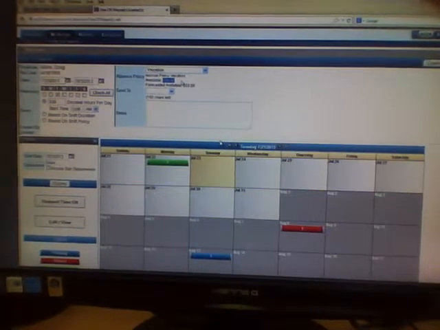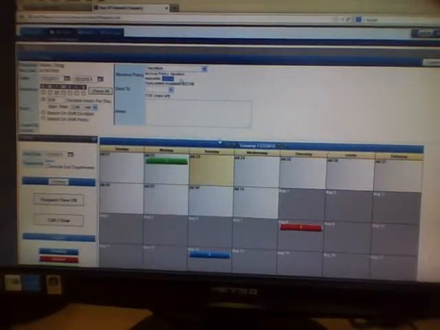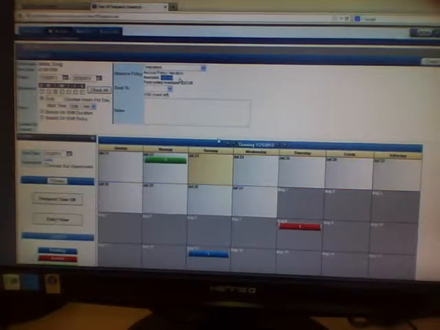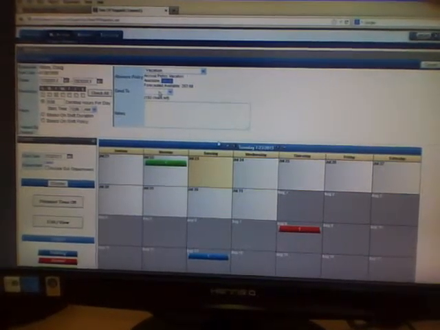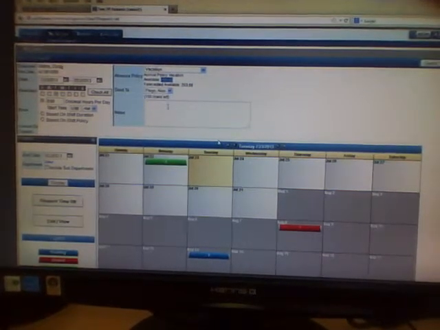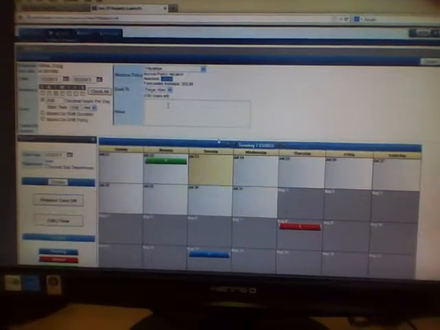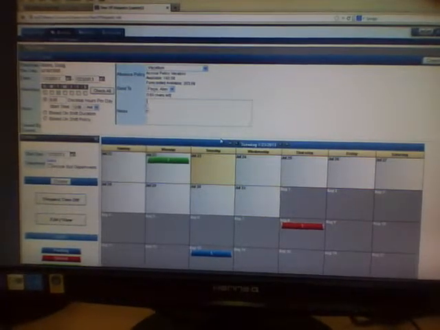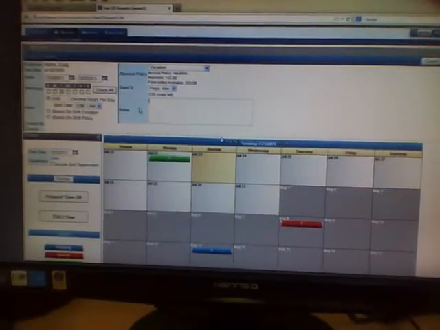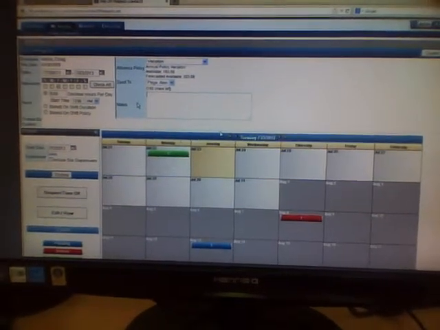You put whatever you'd like in there, but let's say that they wanted to take vacation. Well, we can tell the employee exactly how much vacation time they have available so they know whether or not they can have that time off or not. There's even an option for them to send out an email to a supervisor or administrator letting them know they've requested that leave time and they'd like it approved or denied. There's even this little note section here where you can have them put in why they want that time off if you'd like.